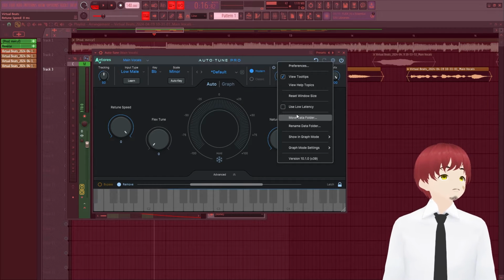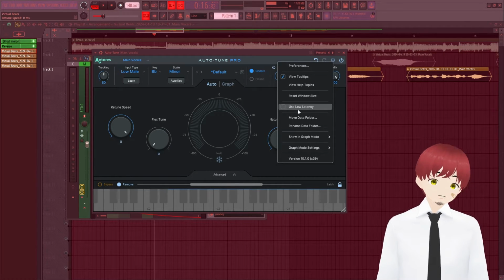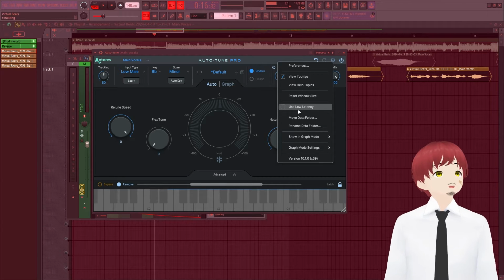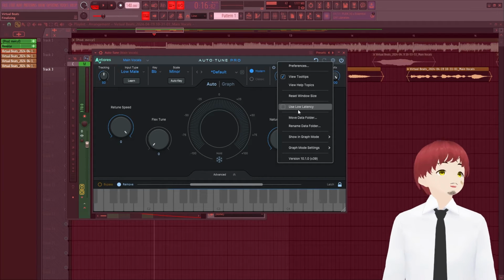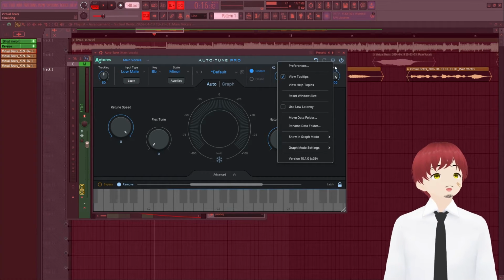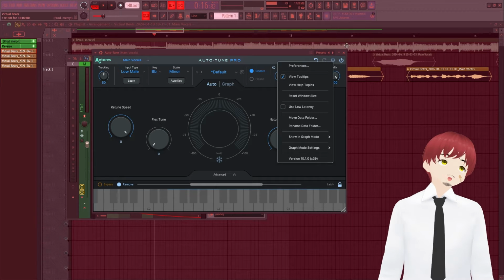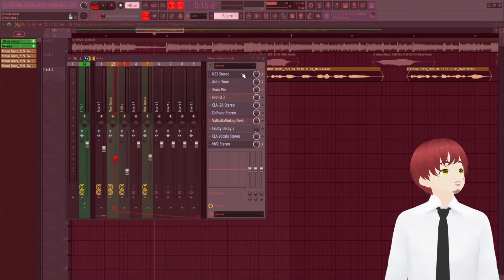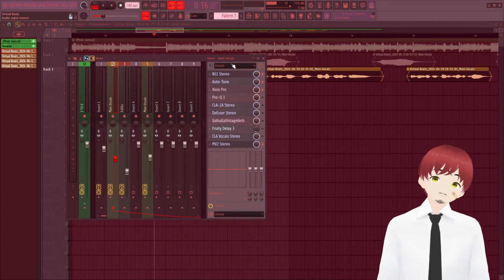When you're mixing, you always want this off because you're not going to get the full effect of your auto-tune. You're not going to get the full quality. You're not going to get the full auto-tune effect on your vocals if you have this checked. So make sure that this is unchecked. It's really important. This is another reason why your auto-tune doesn't sound good. You guys always ask me that. Now you guys know. You guys got the sauce.